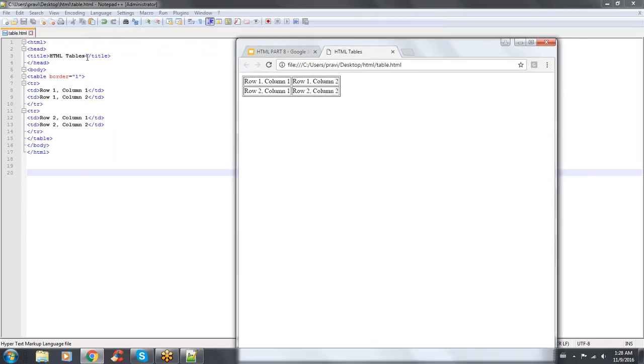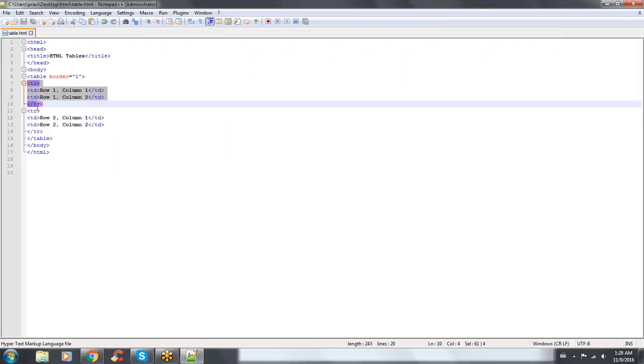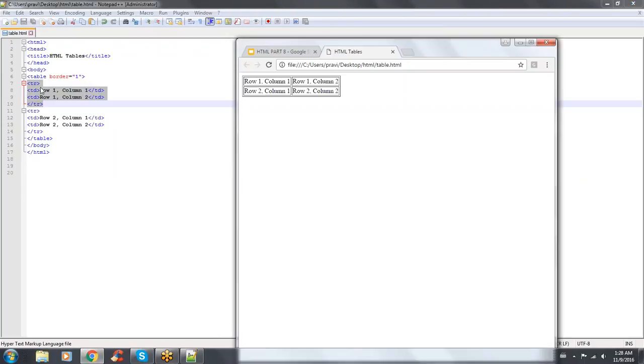So here you can see that we created a small table, row 1, column 1, and so on. Let me compare this with the code here. This part is one table row, that is row 1, column 1, row 1, column 2.